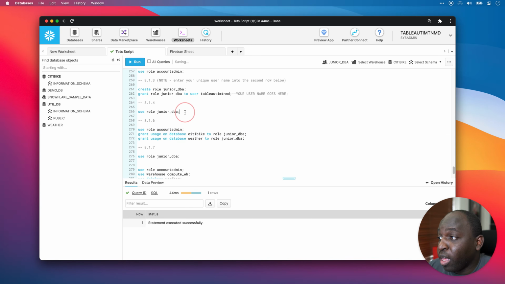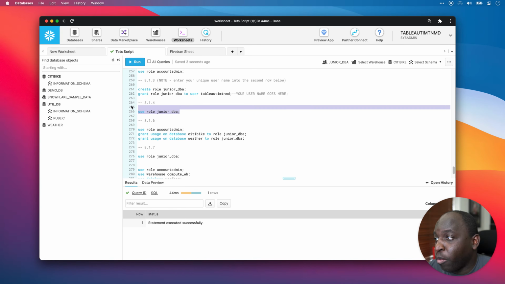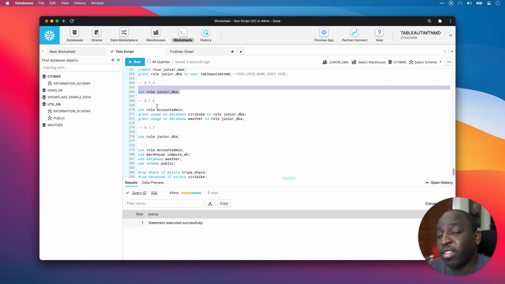But essentially what we did is we created a role as a junior DBA. We then assigned ourselves to that role so that we could assume that role. Then we went back to our account admin status, and we gave access to city bike and weather to the junior DBA, so the junior DBA could actually see these databases.